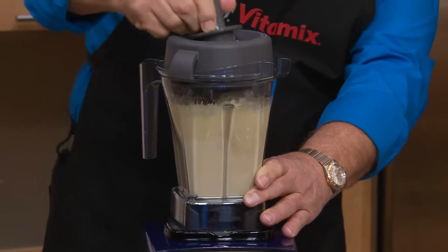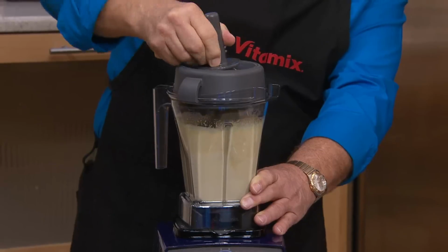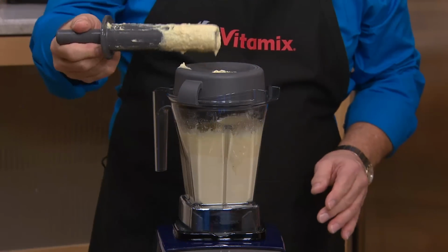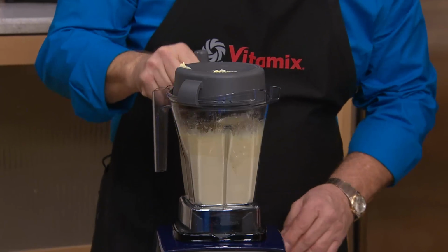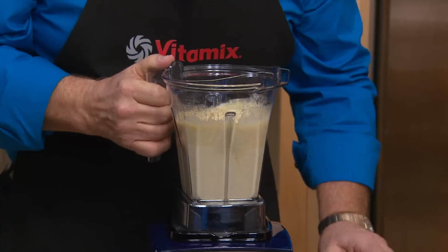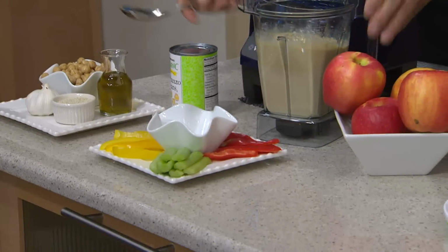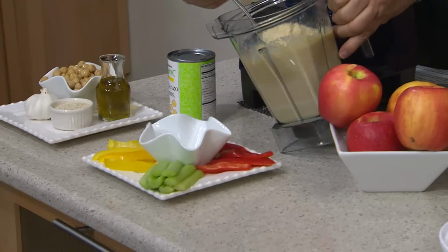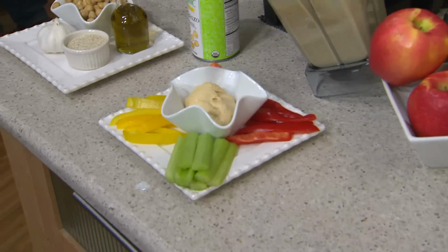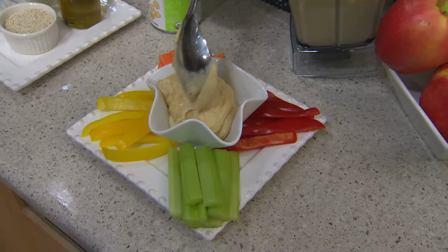You know, this is another easy alternative if you're looking at things that you want to change for 2015. Hummus is a very simple solution. You can use it as a spread, you can use it as a dip, you can use it on salads, and you can customize your flavor and get the perfect consistency. It is so inexpensive to make hummus at home. Look at this. Oh, that looks fabulous. And you don't have to buy tahini paste because you just use the sesame seeds. Exactly. Look at this. Oh yeah, that looks good.